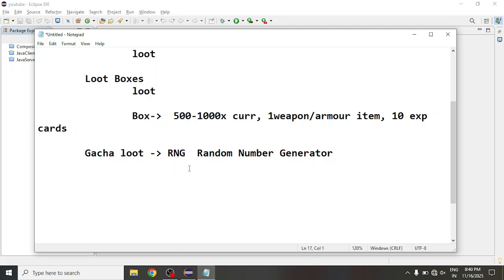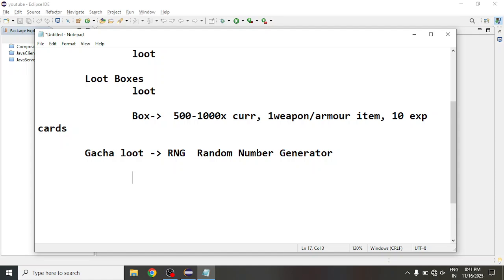So RNG basically means like that. Basically, in these kind of games where you have gacha mechanics, people will spend a lot of money. So developers know that people will spend a lot of money. They design these systems in this way. They make the loot boxes and the systems in that way so that the people are forced to spend money. Those who are buying gacha boxes are forced to spend money. If you don't want to spend it, you can play it without spending anything. But if you are spending, you will be stuck in a loop of instant gratification.